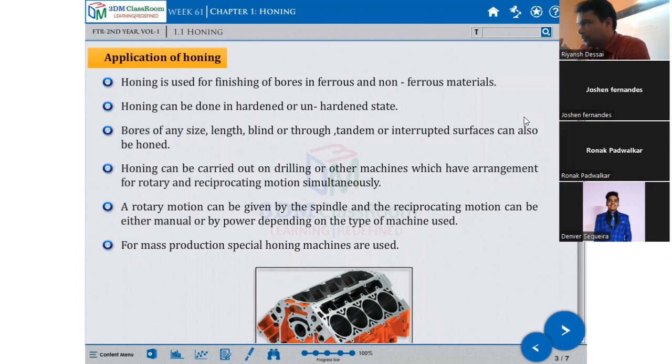And reciprocating motion means what? Up and down. Power reciprocating motion again comes up and down. So it's all motions; conversion of motion you should know. In a nut and bolt mechanism, one is rotated and one is going in linear movement. The nut remains the same, but when you rotate the bolt, it goes away, inside or outside. So it's a linear motion. This way, you should know the motion conversion.